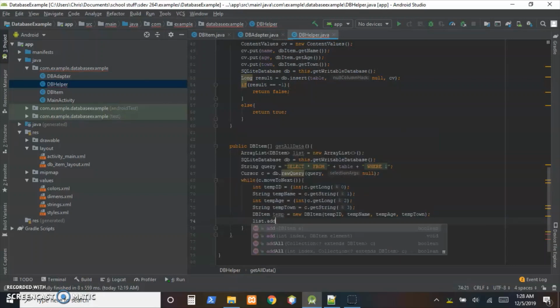And then list.add temp. So it's just going to do that over and over again. It's going to get the ID, the name, the age, and the town from the row of data in our table, create one of those objects that we consolidated or organized our information in, and then put that on that dynamically sized list.